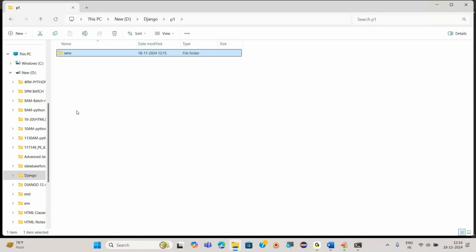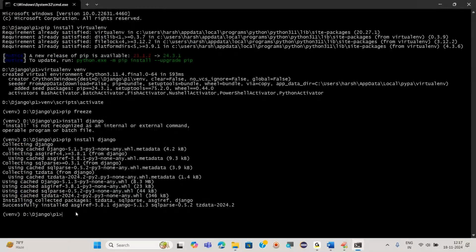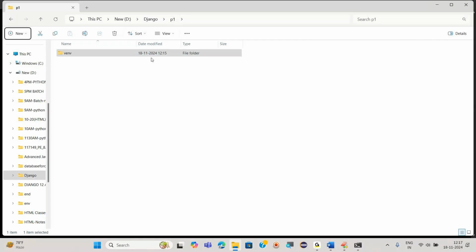Okay, now in this P1 I will go forward creating a project. But if I create a project again, inside this P1 one more folder will be created. Inside that P1, again one more folder will be created. Okay, are you trying to understand? Because already we have P1, right? We don't want one more folder. We want directly that folder and the manage.py file where we can run the file, right?